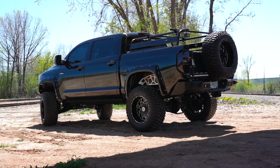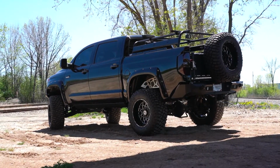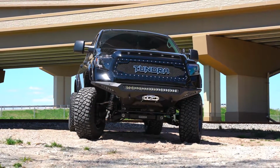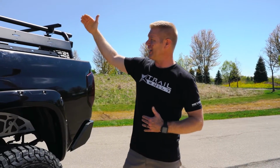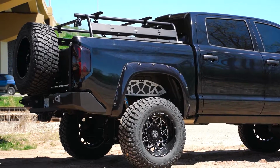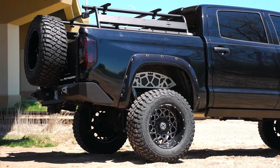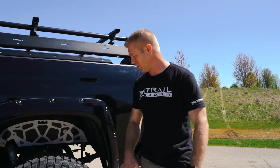That's pretty awesome. Now, to give you a little backstory on Ron's truck, he is almost done building this as an overland truck. He's got the bed rack on here from Wilco Off-Road, and he's got the rooftop tent on order, it's just waiting on shipping at this point. This is going to be his daily driver and overland rig. So it's pretty cool to see this big of a rig for overlanding.